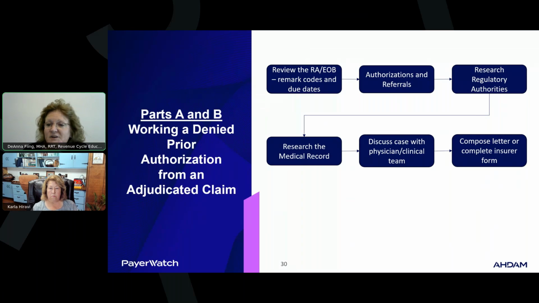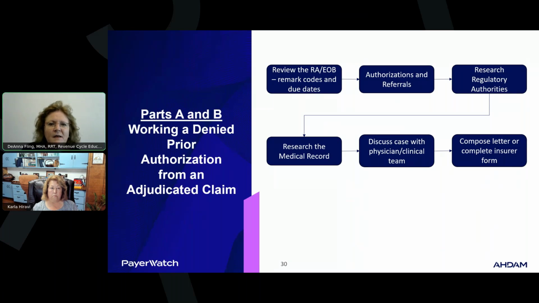Next, review the documents in the medical record. If you can't match up the verbiage from the physician or other clinical data to the medical policy, then it might be best to get with the clinical team or the physician to get a better understanding as to why that service was needed. And if your front office did not get a letter of medical necessity, now would be a good time to get that. And when you've determined how you're going to strategize on how to appeal, then it's time to start drafting your letter.